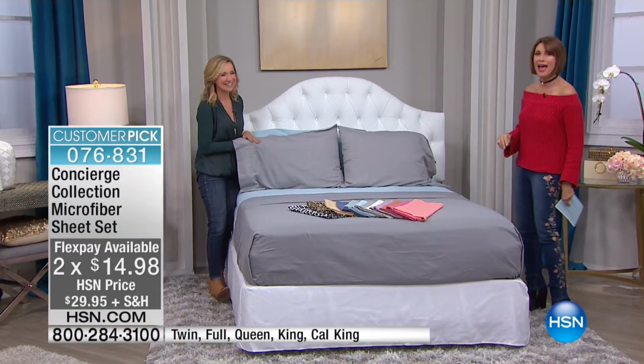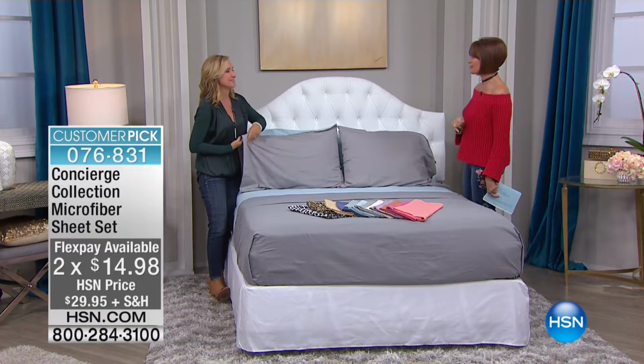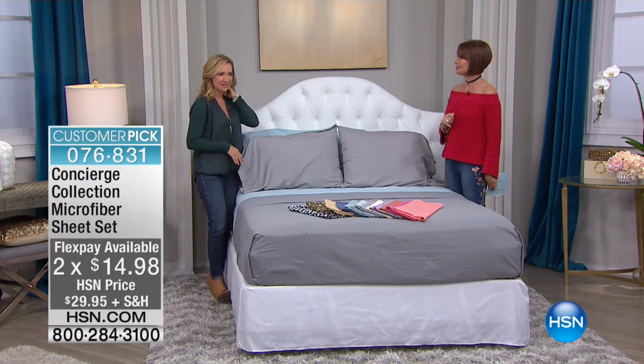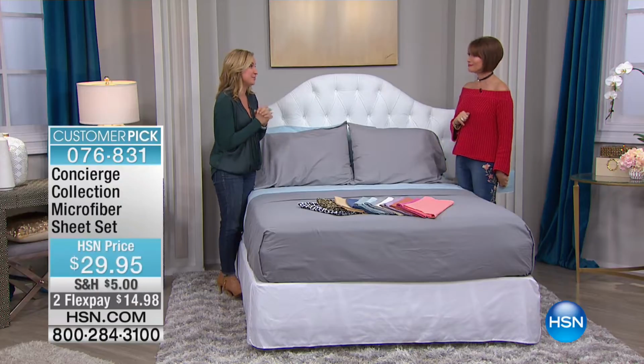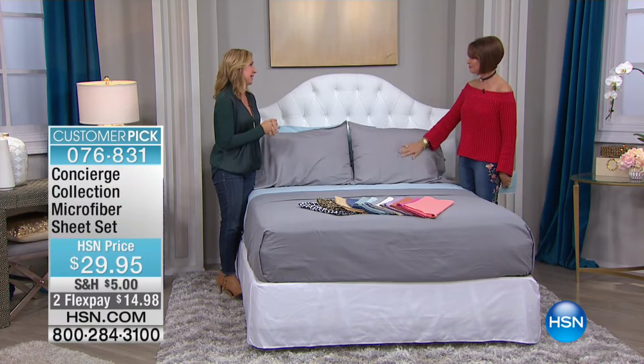Ellen Bunner has been bringing us Concierge collection how long now? Gosh, 7 years, I think. Been 7? It's been 7. I've been here over 15, but Concierge from the beginning. And you know, it's a great line of basics. And it's funny that you said that about these sheets, because these sheets are our original set of microfiber sheets that we launched almost 4 years ago when microfiber had just started.